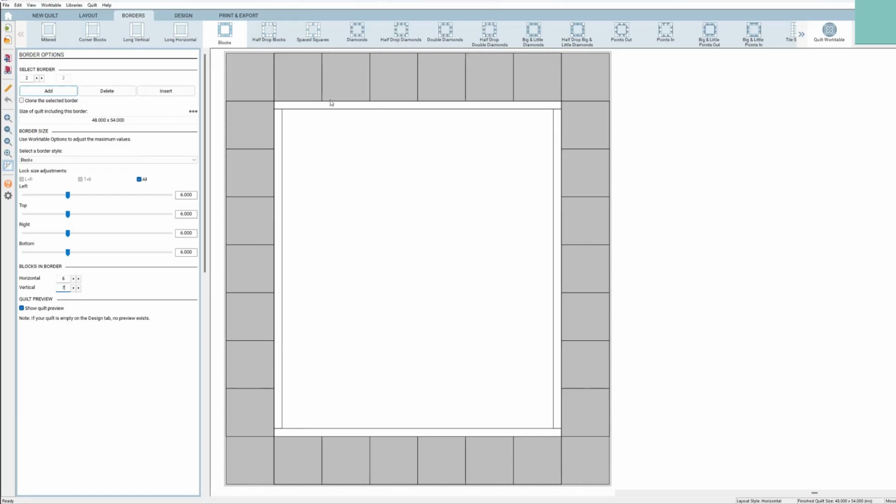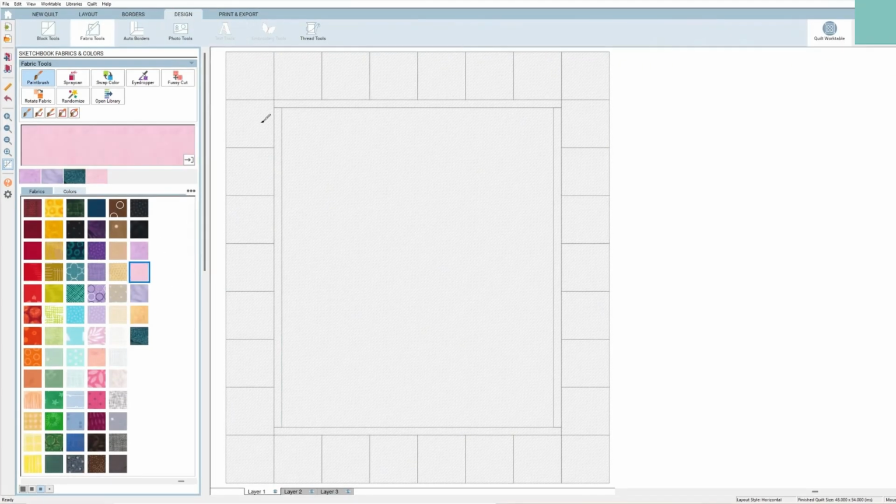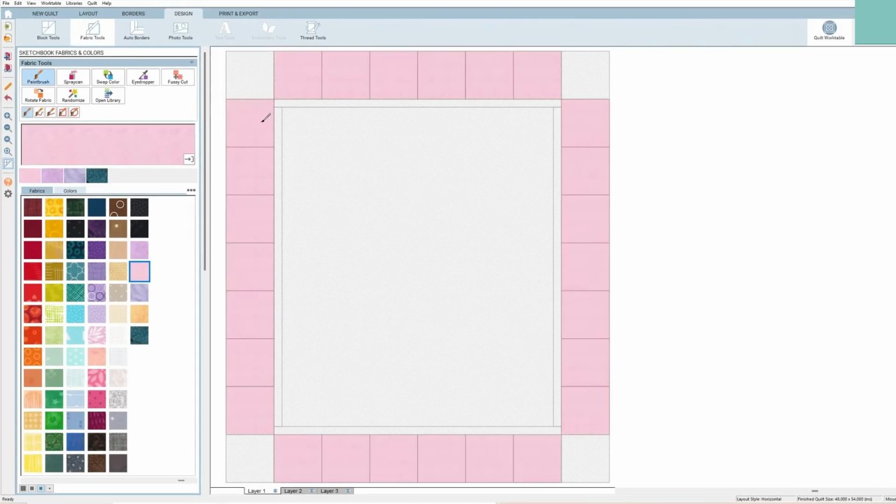Before we go any farther, we do want to confirm that. Now, there's a couple ways you can do that. You can use your tape measure if you like. For me, I like to go into print and export and choose the block, and it will tell me the exact size. But in print and export, it will only give you the information on blocks that have fabric in them. And so I will first go to design. I'll pick any color fabric, it doesn't matter which one. And I'm going to hold down the control key and click on one of the blocks. And it's going to fill them all with fabric. For the sake of completion, I'm just going to do the same on one of these cornerstones, and it's going to fill those as well.